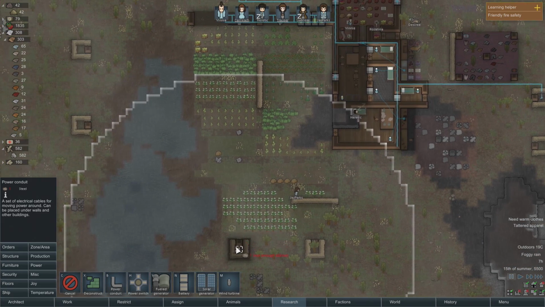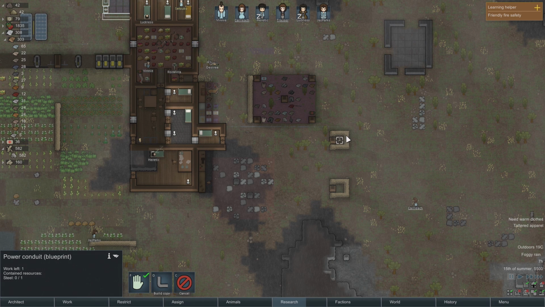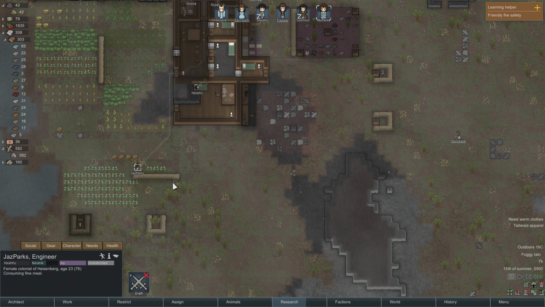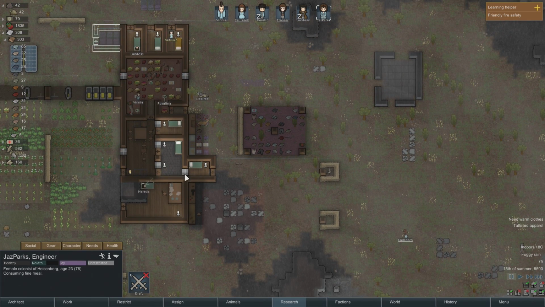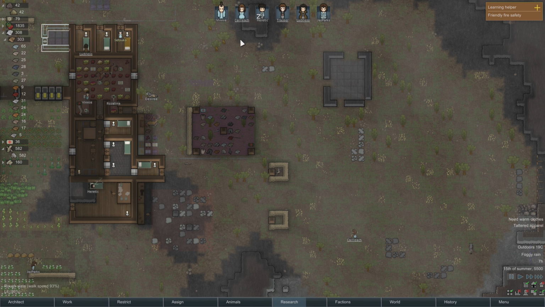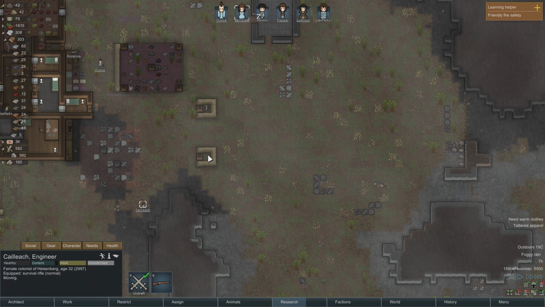Oh, we literally have no power going out there. Okay. Well, hopefully they fight around this side then. Let's undraft her. Luckless, I'm gonna need you. I'm hoping that this is enough, but I might have to get Vinny out here as well with his club. Let's do it. Okay, Leek.